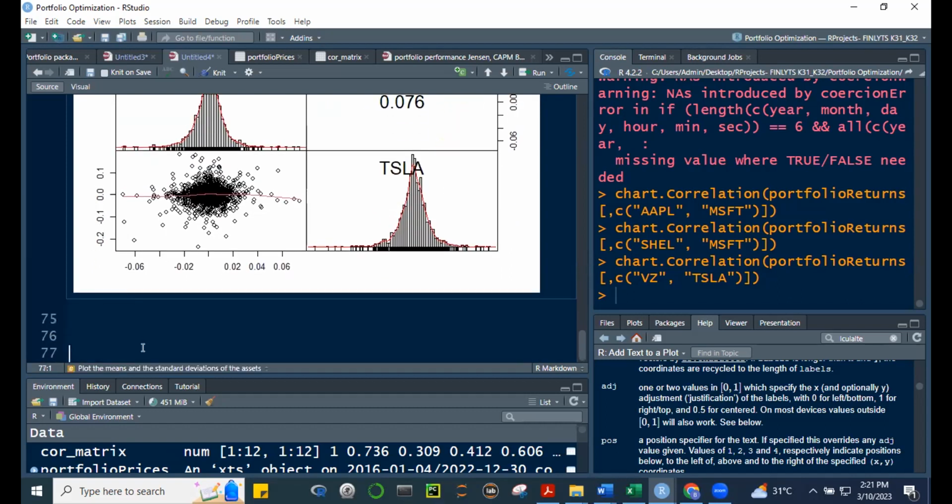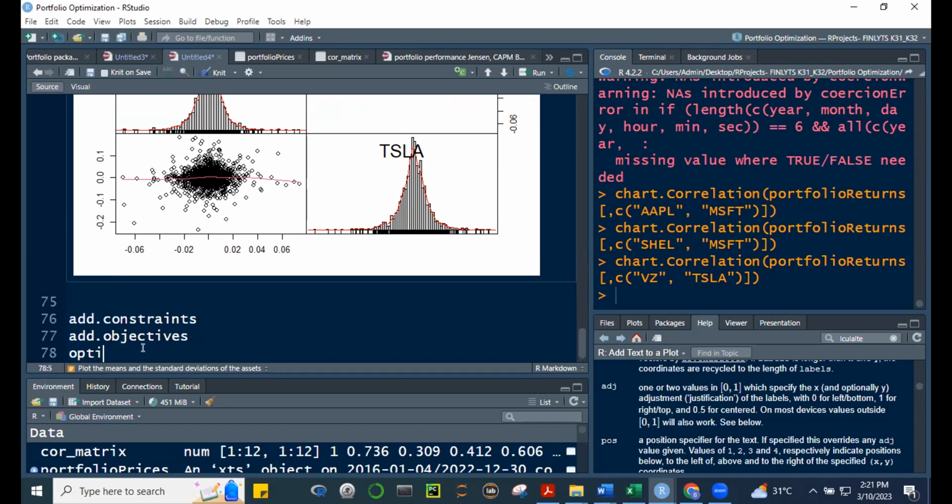May assignment ako para sa inyo, no? Yung sa Excel. And also, please kindly go through the portfolio optimization, kindly learn about what these functions are, add the constraints, add the objectives, and then optimize that portfolio according to your spec.